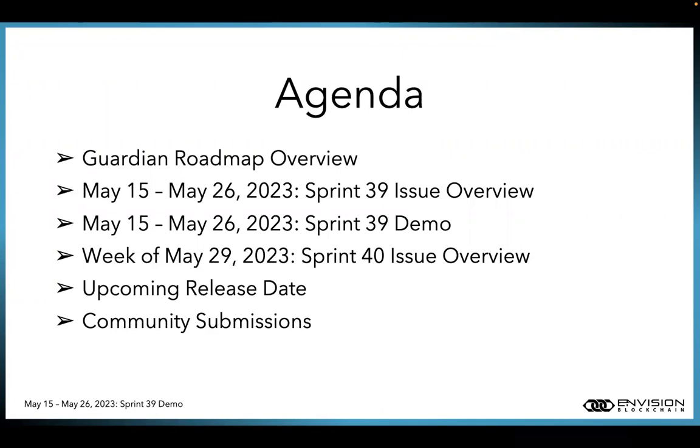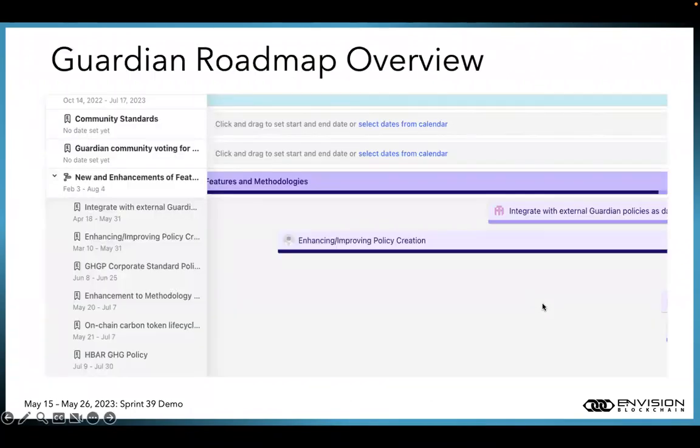Then we'll also be looking ahead to the week of May 29th, which is Sprint 40. We'll also be looking at the issues that we'll be working on in Sprint 40. We'll be talking about the upcoming releases. We'll also be giving you some of the ways that you can submit bugs and policy requests through various different channels.